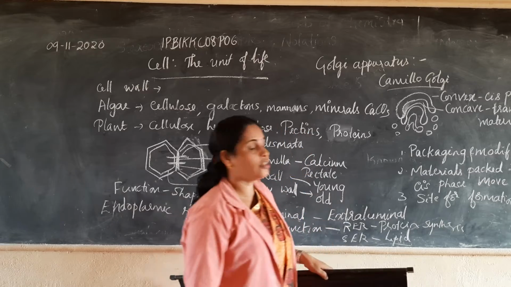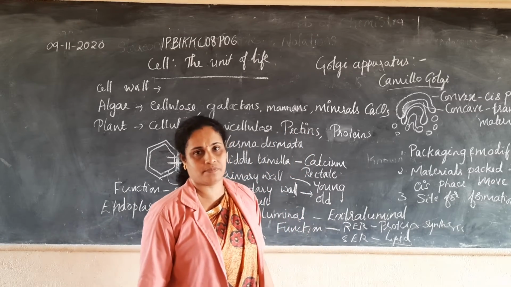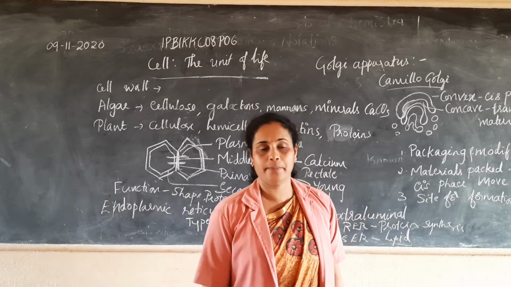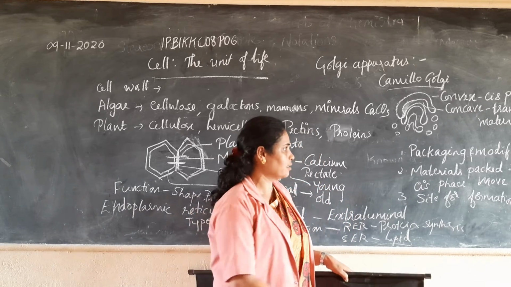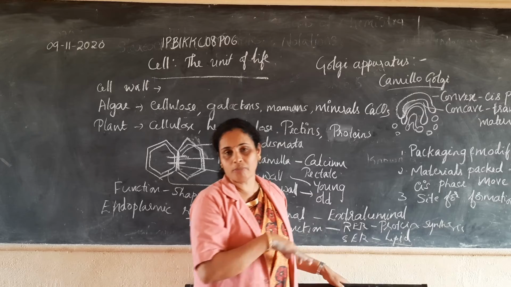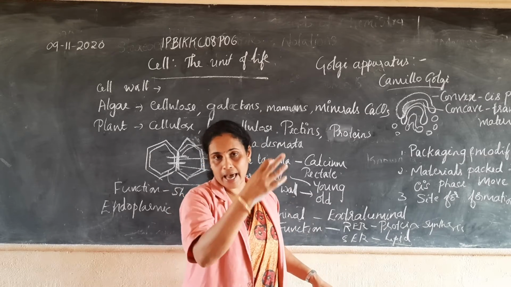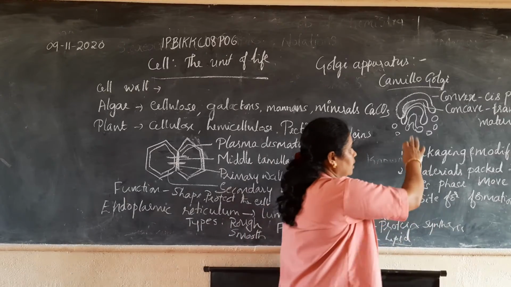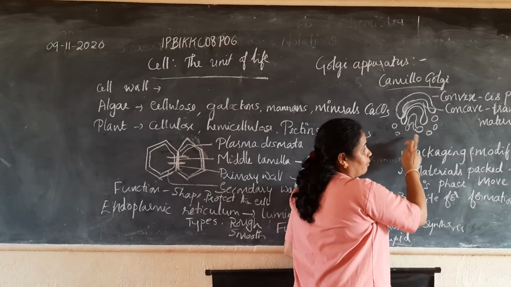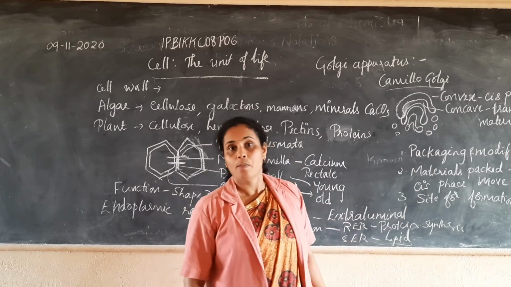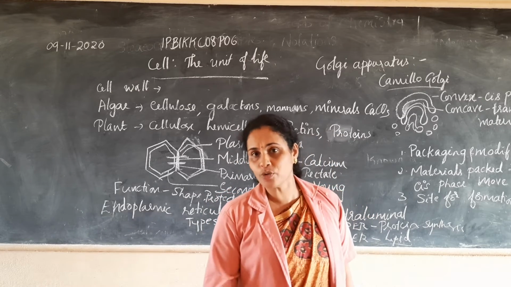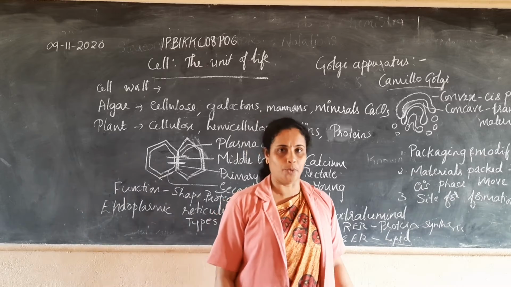Then what are the functions of the Golgi complex? They are involved in packaging and modification of proteins. Proteins made in the ribosome are carried by the endoplasmic reticulum, then come to the Golgi complex, where packaging and modification of proteins takes place. They are also involved in the secretion of proteins.